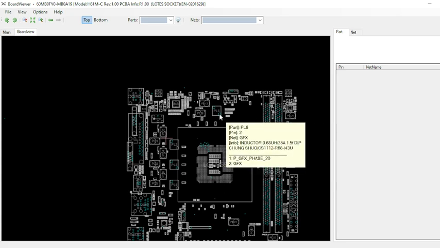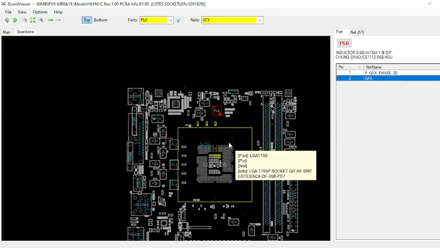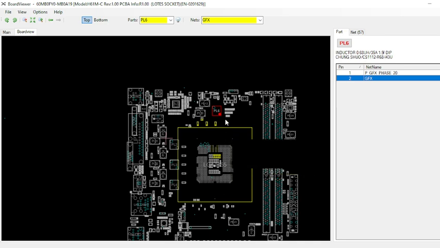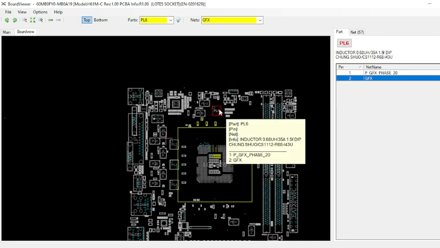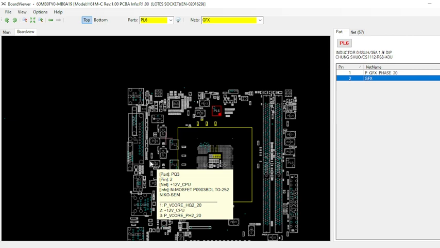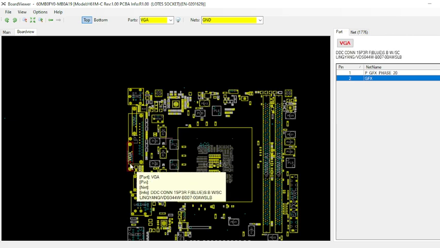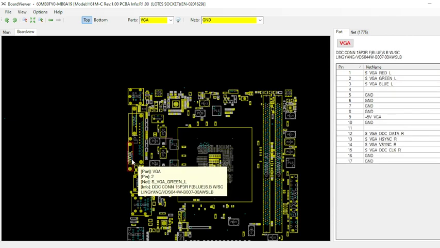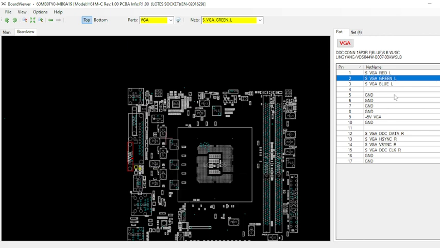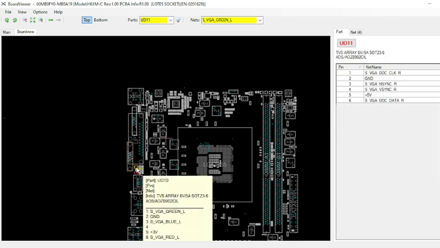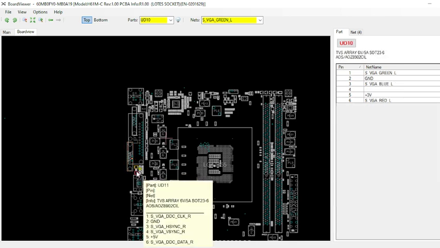Whenever this GFX voltage is there, it means your display is there. But sometimes you get GFX voltage and you don't get a display through the VGA port. In that case, you have to check the components over here near the VGA port. They may be the root cause of that problem.